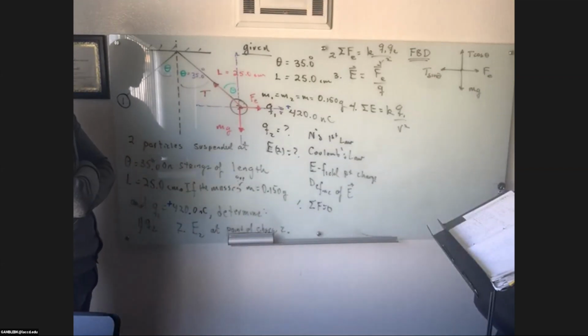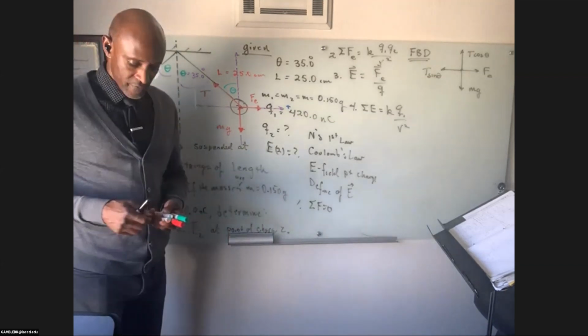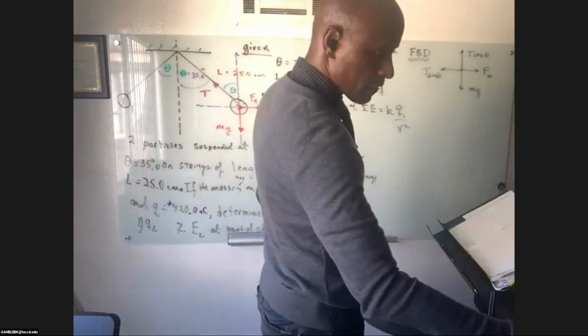You can start by finding the sum of the forces in both the x and y directions, and then move from there to figure out what your unknowns are. Go ahead and work through that. See if you can make some progress and get some final answers there. Any questions about how I've set that up?